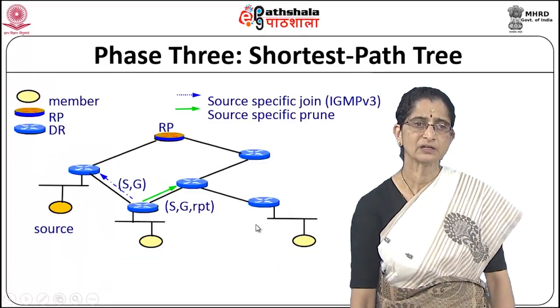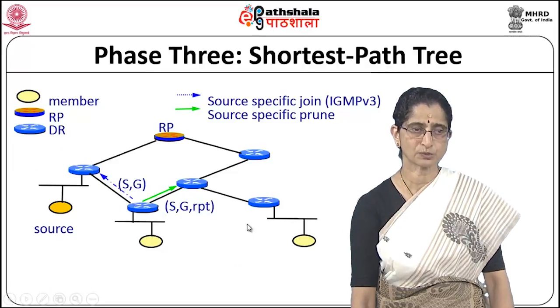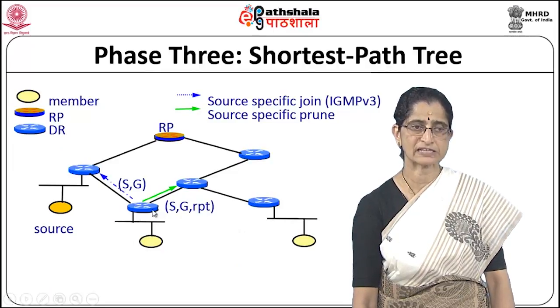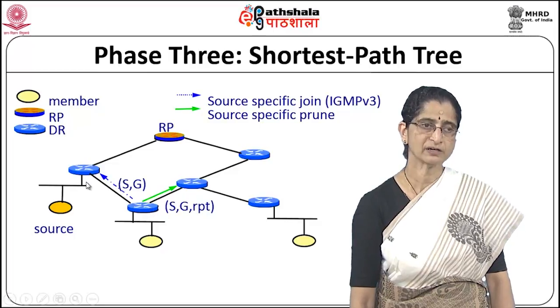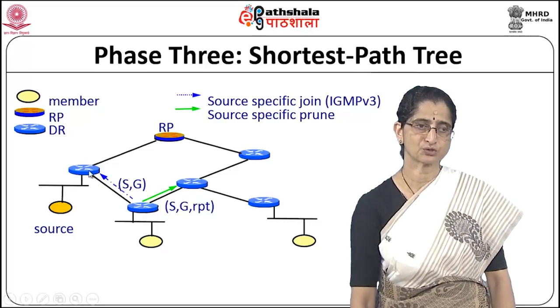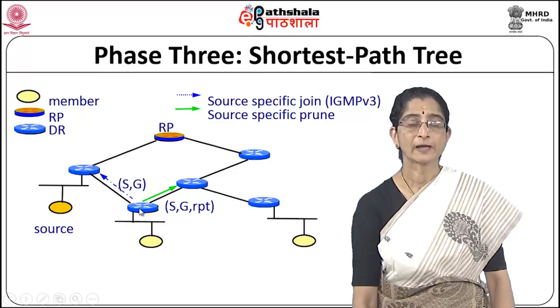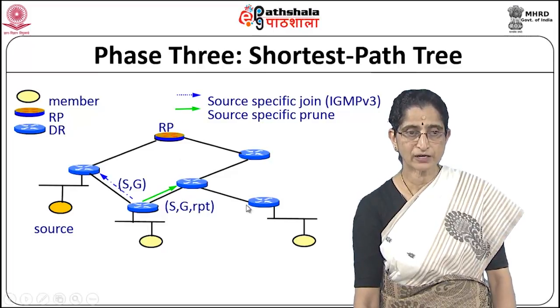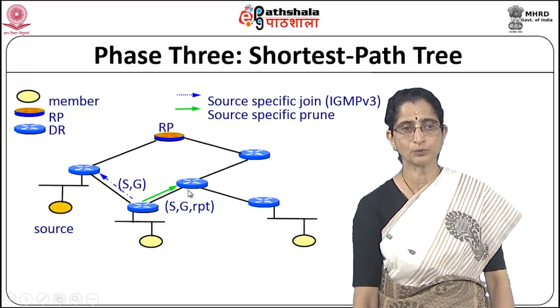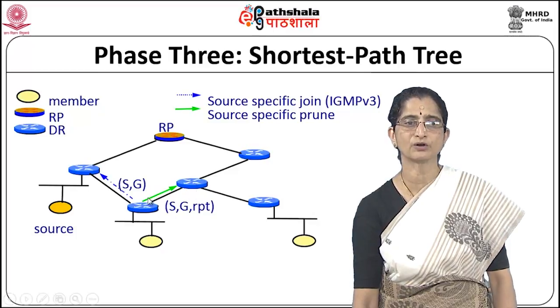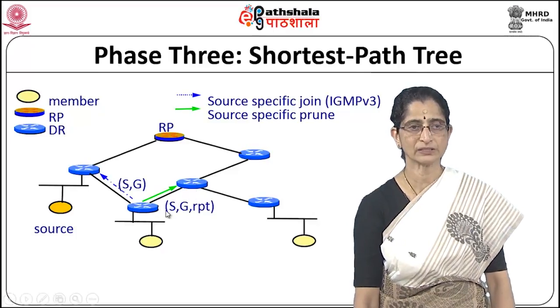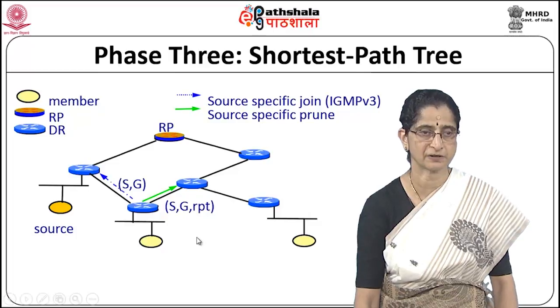So for instance here, a router here can do a source specific join, for this S comma G for instance. So now it is directly connected to the source. It will directly receive packets from here now. So from this tree, it wants to get out of this tree, right. So it will send a source specific prune to this router. So this router need not forward the packets anymore from here. Okay, that's the idea that's used in this shortest path tree.